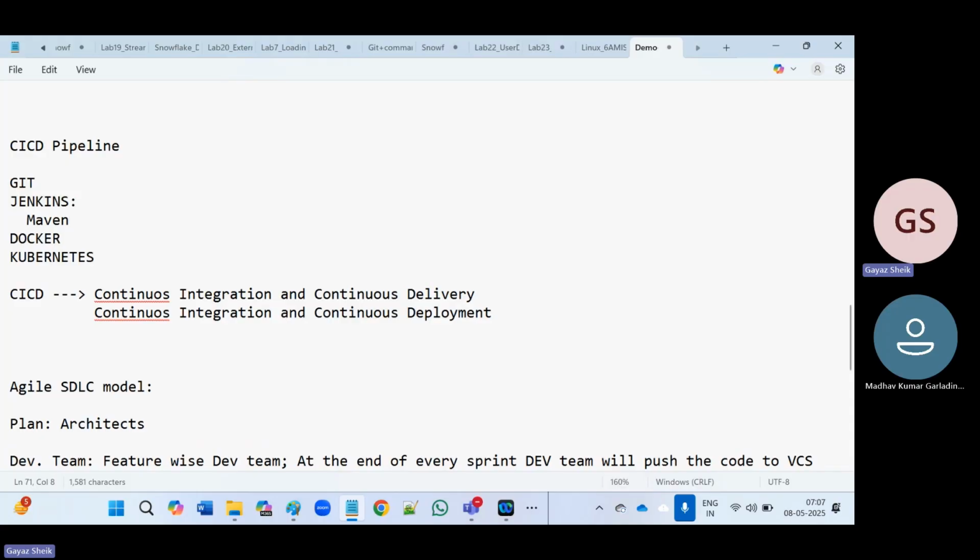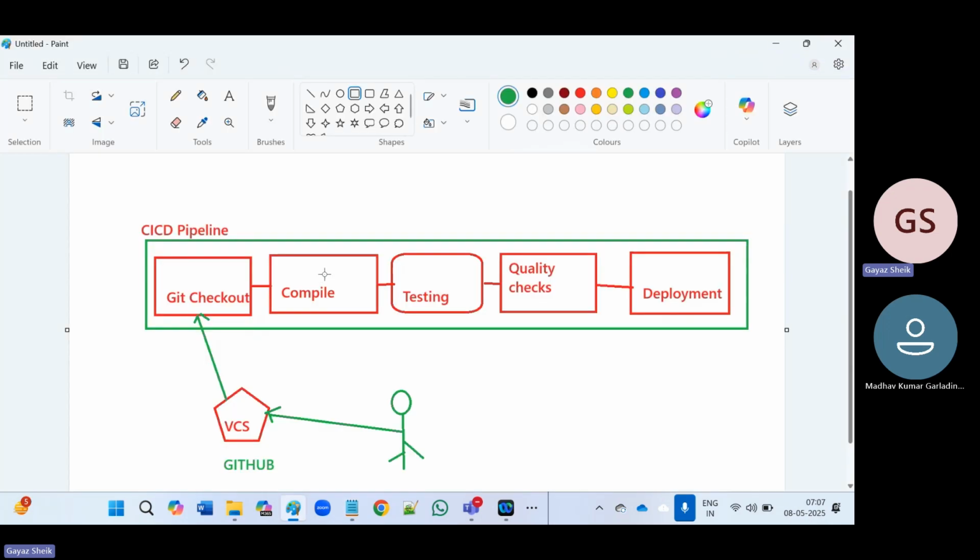Maven is a build automation tool. If our code is Java code, we use Maven as the build automation tool. Maven will do compilation, testing, and packaging.